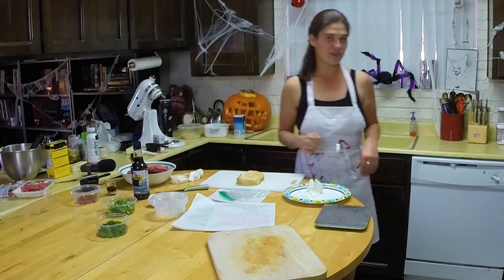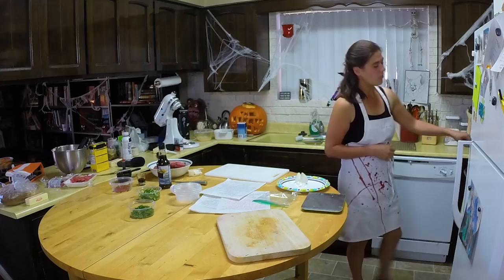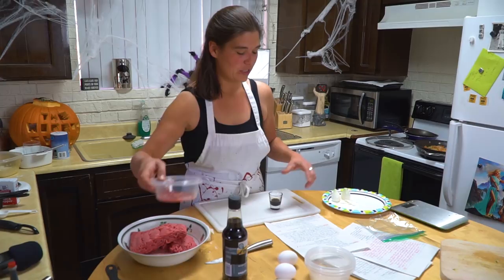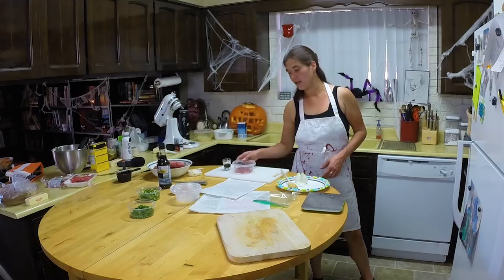Our vegetables for the meatloaf are getting nice and colored from heat. They look awesome. Getting ready to put the lid on them in just a minute. So after you're finished cooking the vegetables for the additional 5 minutes when they're covered, remember to stir them occasionally. You don't want to burn your vegetables. After you've cooked them for those 5 minutes, you're going to add in these 2 ingredients, which I'm going to make sure I have ready and on hand so I don't forget. Covering my vegetables right now.